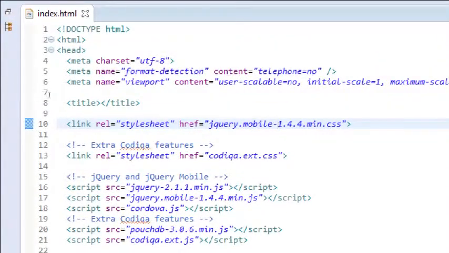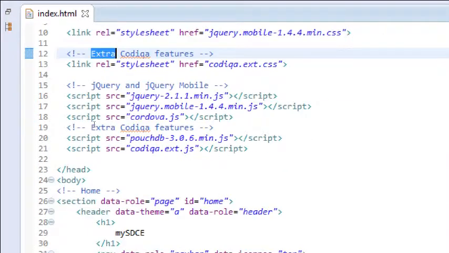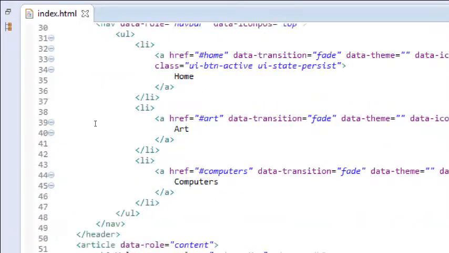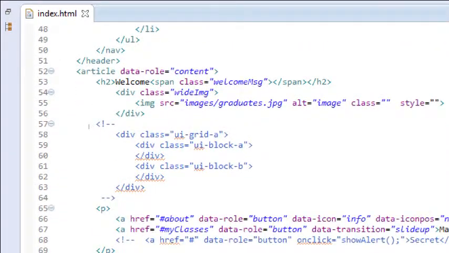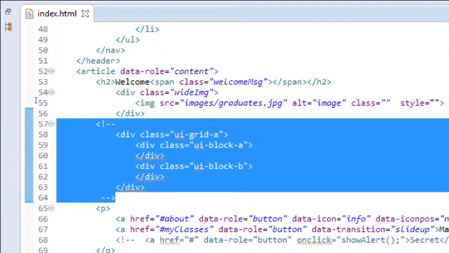All right, so comments that are perhaps informational for yourself, you can leave those if you're going to work with the project later. You want to remember what you did. And I want to go in and remove, for example, okay, now we're not going to use this, so remove that block about the divider here, this little table, 57 to 64, delete that.